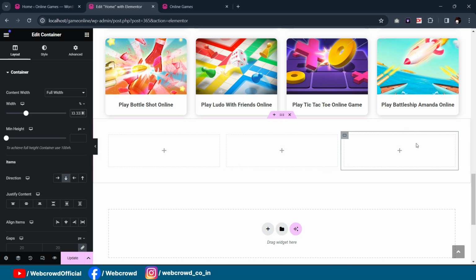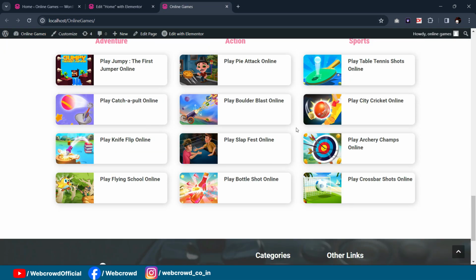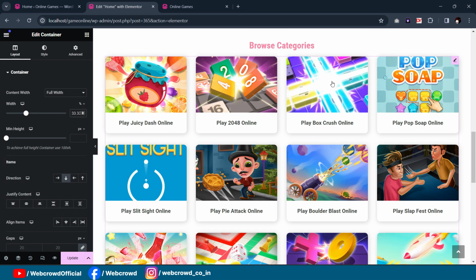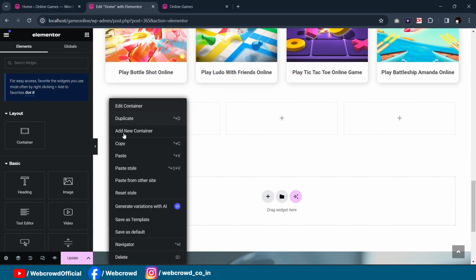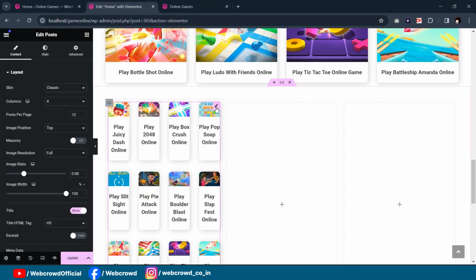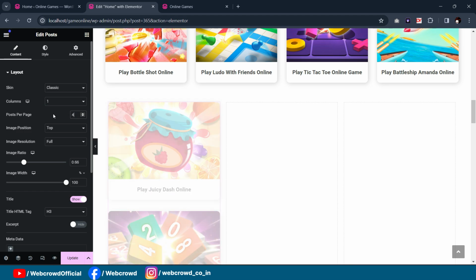Now I will design this whole post. We already did it for this one, so I will copy this post and paste it here, and we'll style it according to this. Now here just change the column to first. Keep this skin as classic, and the number of posts will be 4.